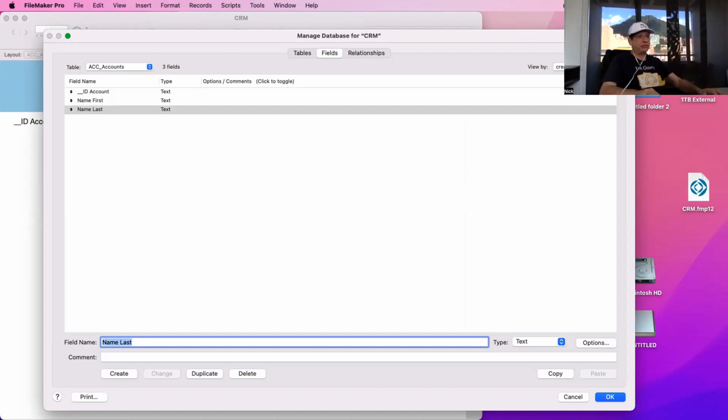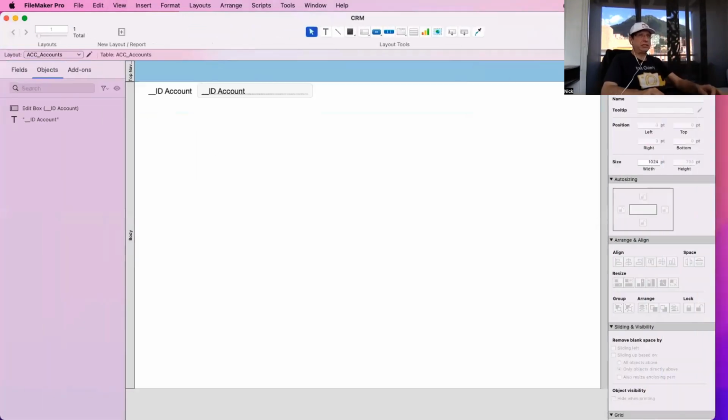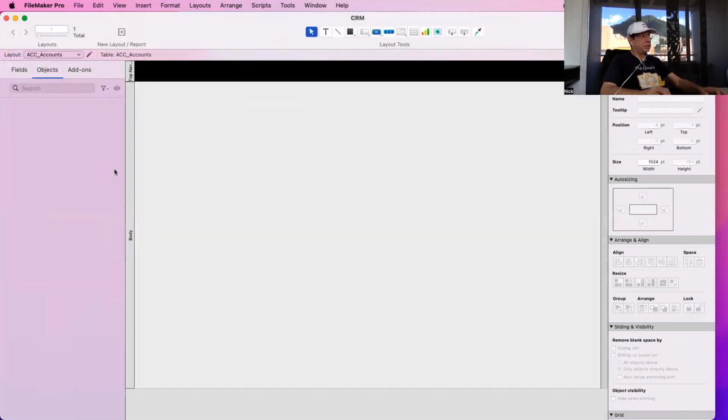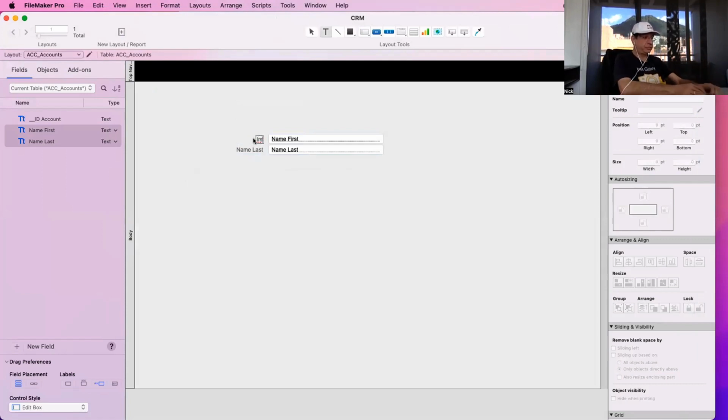But let's say we do that, right? And I put on my layout, so let me get rid of this. On my layout, I have this, name first, name last. But on the layout, we don't want to see it like this. We want first name, and we want last name, right?